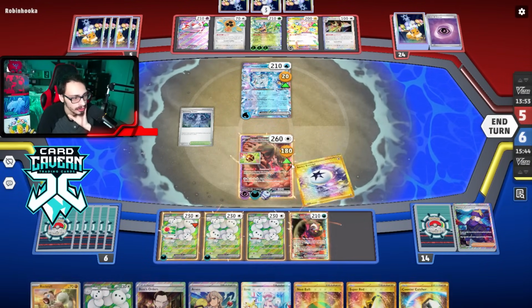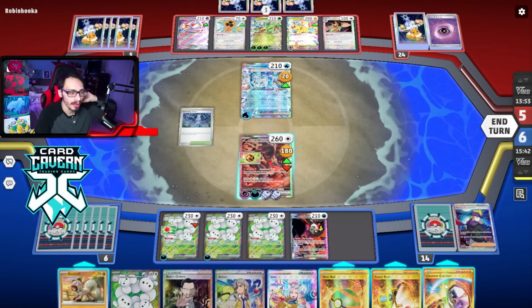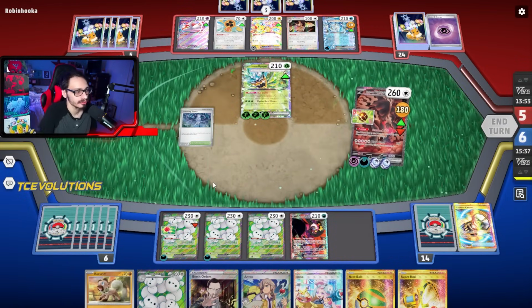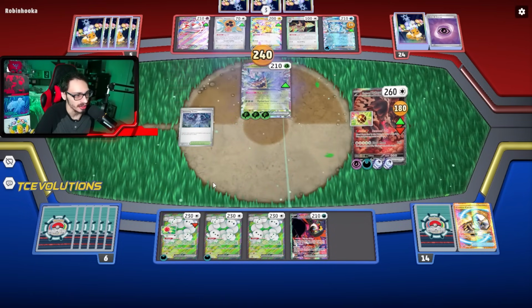Counter Catcher works, though. Oh, I should have taken the Arven, then. I forgot we had Counter Catcher. Okay. Kill this. Yo, one bear versus the world. That's crazy. All right, that works.